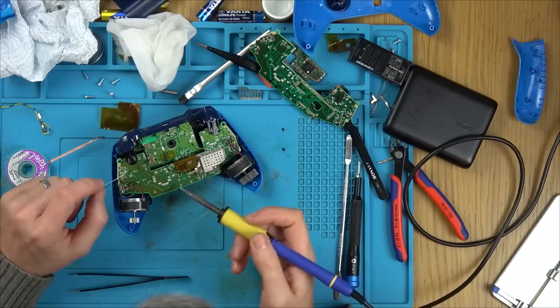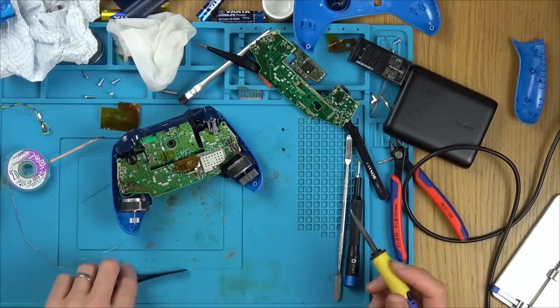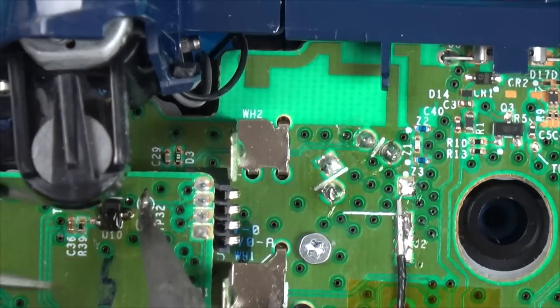If I didn't use low melt solder, I'd really struggle to take that piece out, because every time you take your soldering iron off, it's going to solidify, while low melt solder stays liquid for longer. So now this will allow me to put it back in with the soldering iron using leaded solder. So there we go, you can see it's now going back into place.